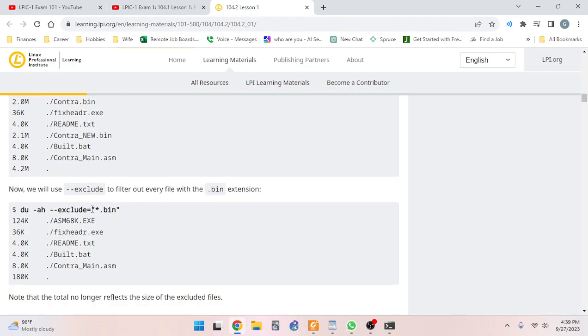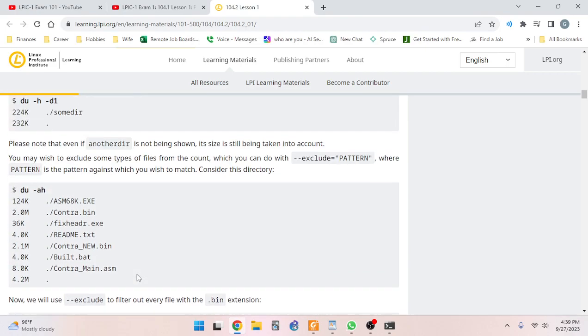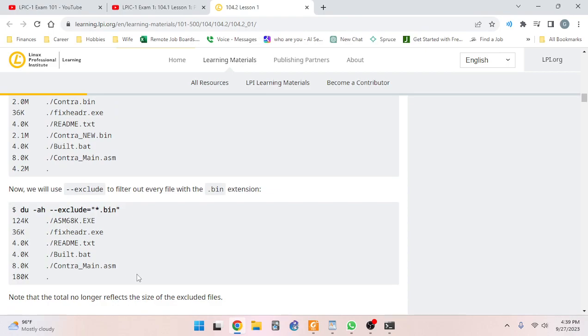Okay, so we wrap it in quotes, and now we use these globbing characters. So any character .bin. Now, notice we did the exclude. So we're just seeing the space used by all the files in this folder recursively. So even if they're in a subfolder, and none of these are, we can see that with the path given here, that don't end in .bin.